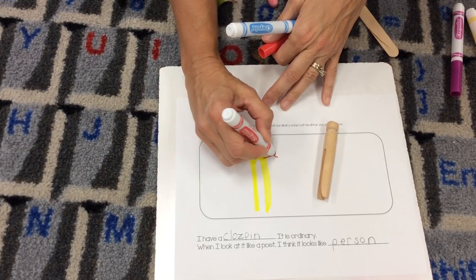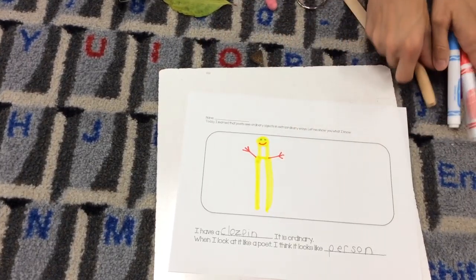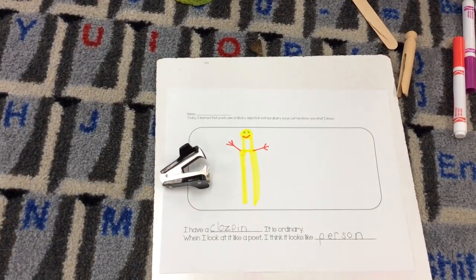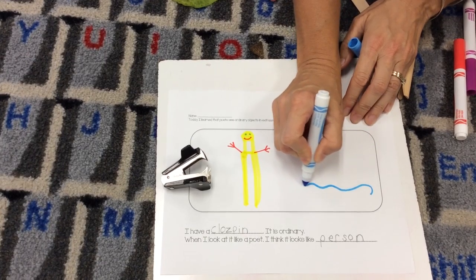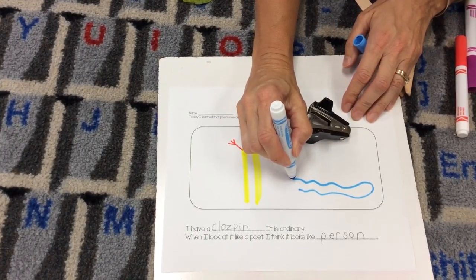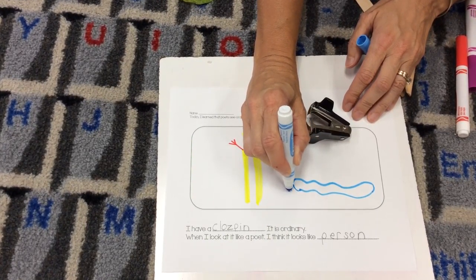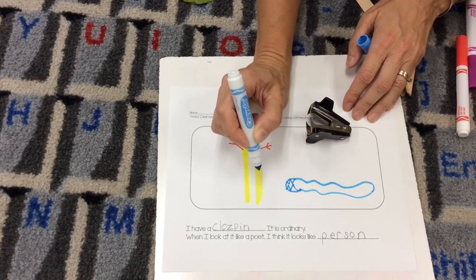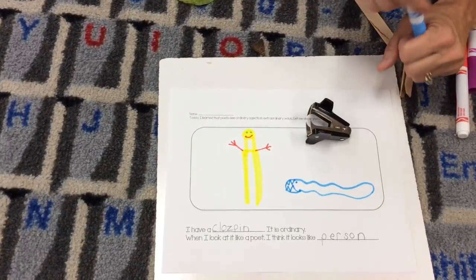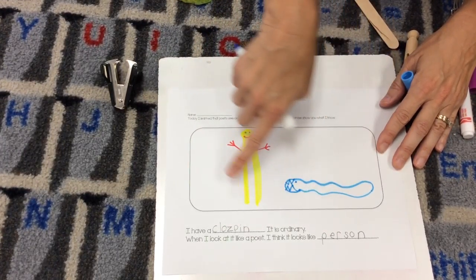I'd have to add some eyeballs and maybe a mouth so it really does look like a person, because I have to make it look extraordinary. Maybe I can give it some arms. That looks funny, doesn't it boys and girls? That's making me laugh. And then maybe I think I'm going to add this into my picture — doesn't it look like it could be a snake? So I'm going to draw a snake down here, a wiggly line, and try to draw those sharp things — maybe some points sticking up like that. I'm just going to try my best. This is the one that I put down in my words, but you can add extra things if you want to.